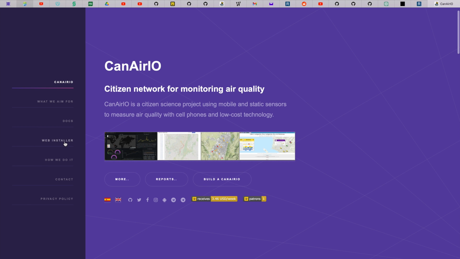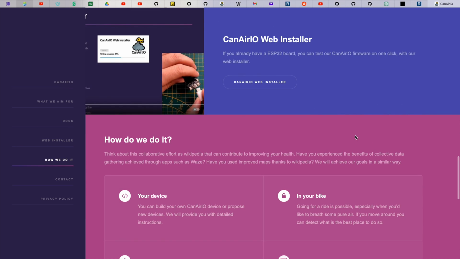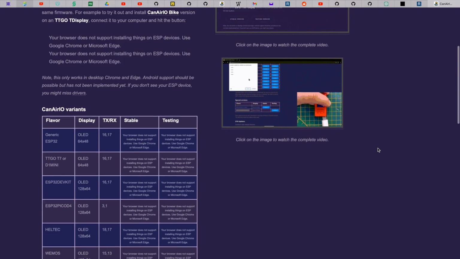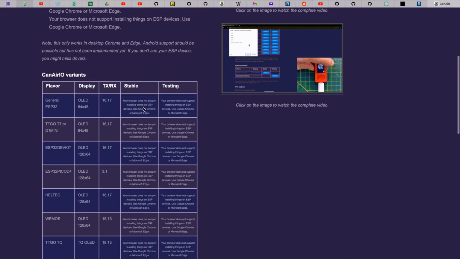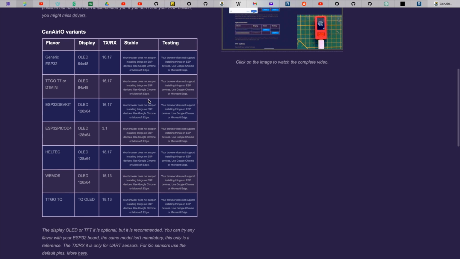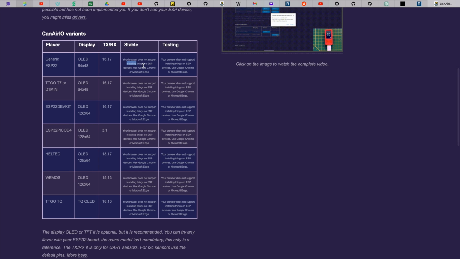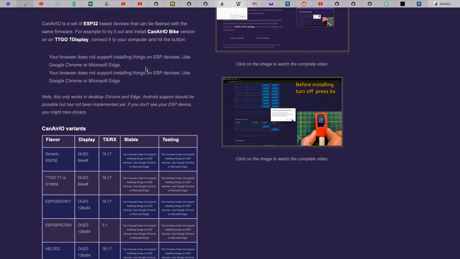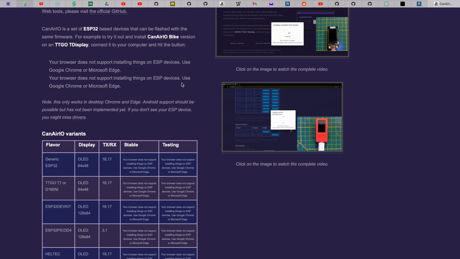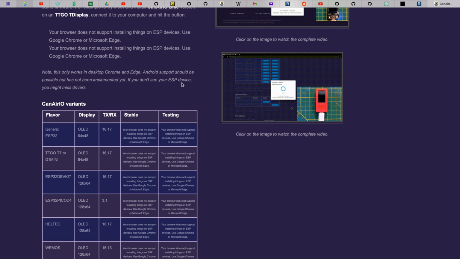and if we jump down to the web installer, basically, it's really cool. You can download some firmware here, some code. Before it was showing as a link here. I'm not sure, you probably have to use Chrome to go to the site. That happens a lot. You have to use Chrome also to do the Adafruit site for that web installer as well. So right now I think I'm on Safari.